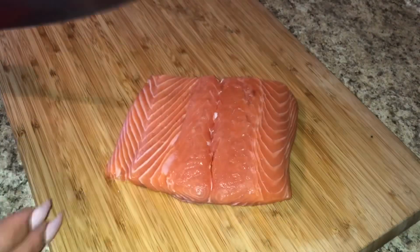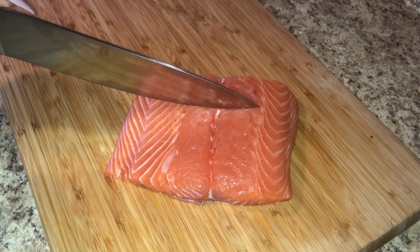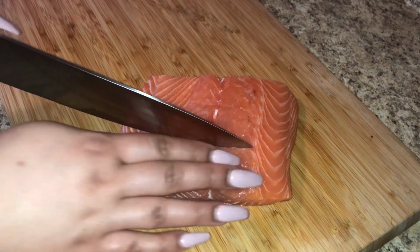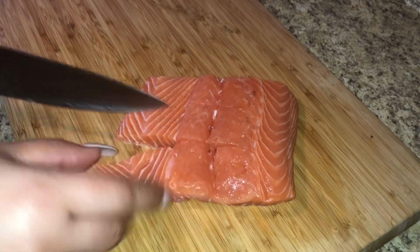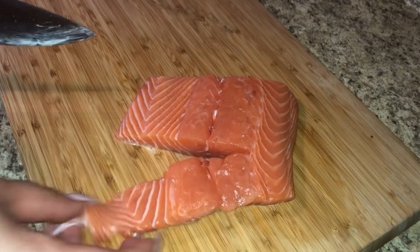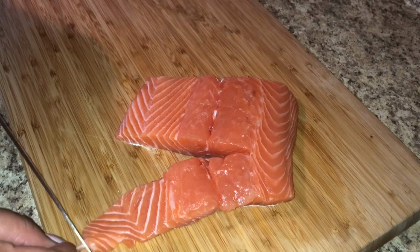Okay, so now I have my salmon fillet. Mine was just a little over a pound, and I'm just gonna cut mine into 3 pieces. Well, not fully cut it. You just wanna cut it and leave about a half inch thick on the back side of it.